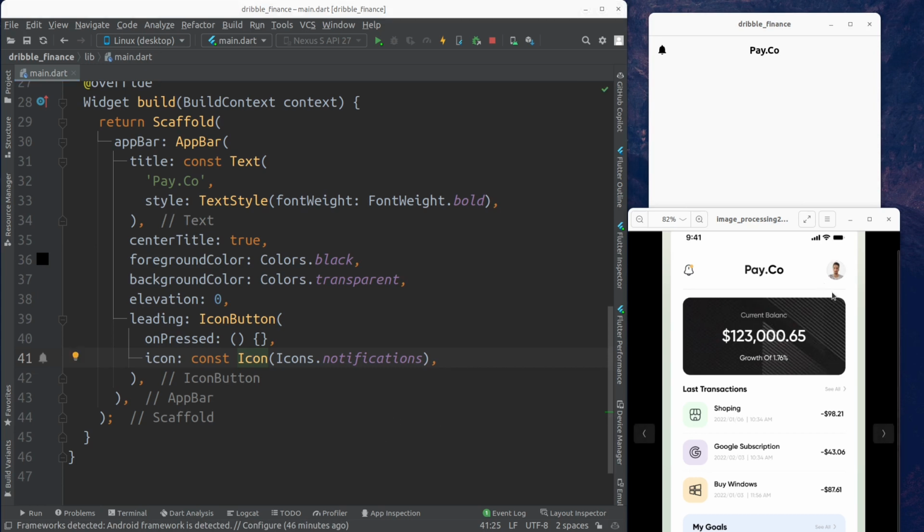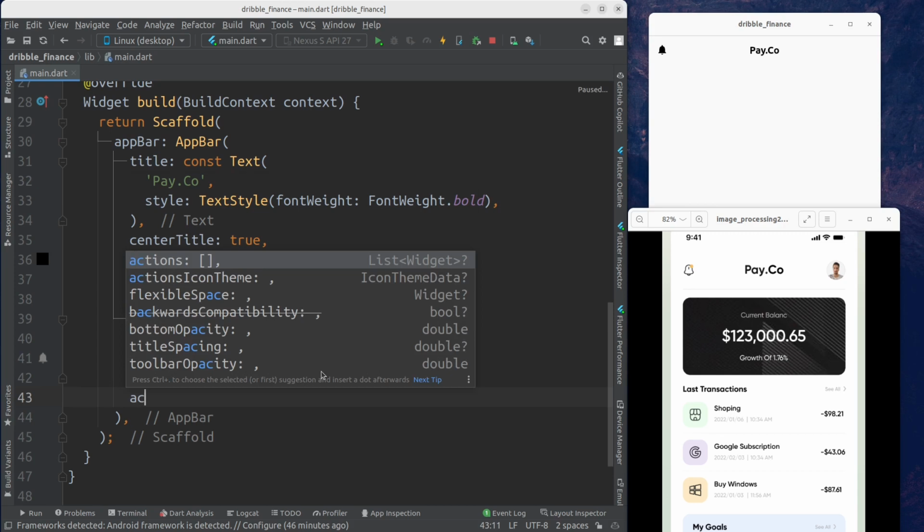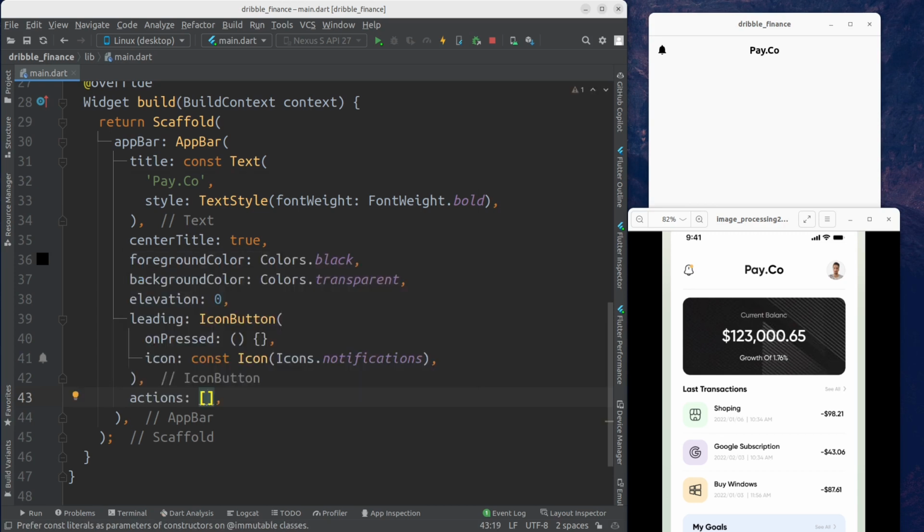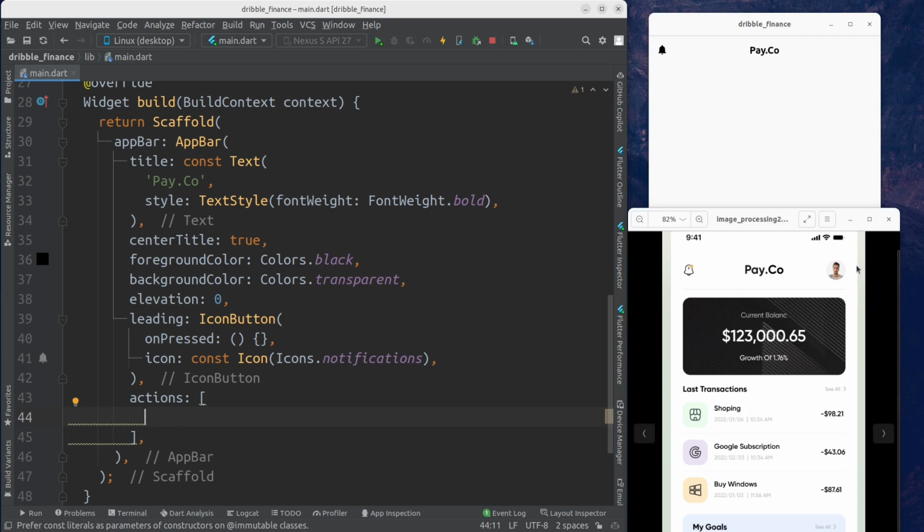Now on the right we can see a circle avatar with an image. So we can use actions to put something on the right. And in there we've got the list of widgets. In our case, this will be only one widget, CircleAvatar.